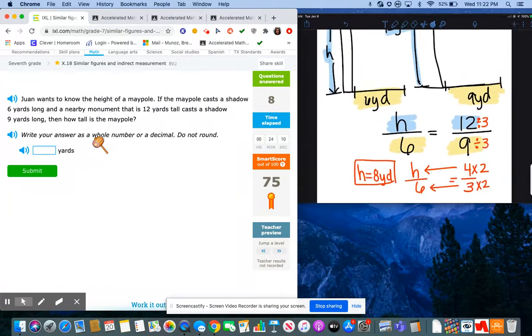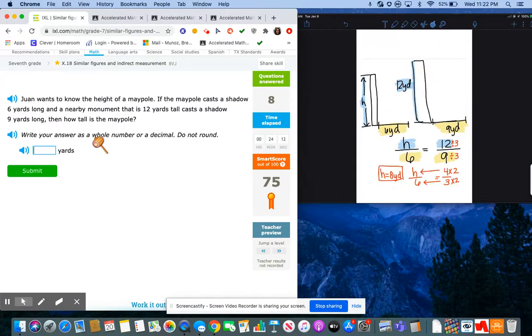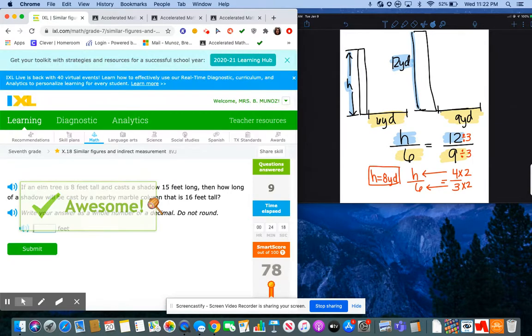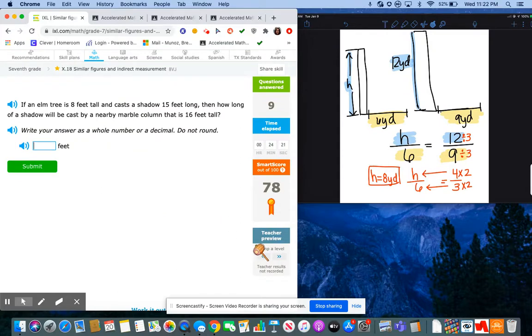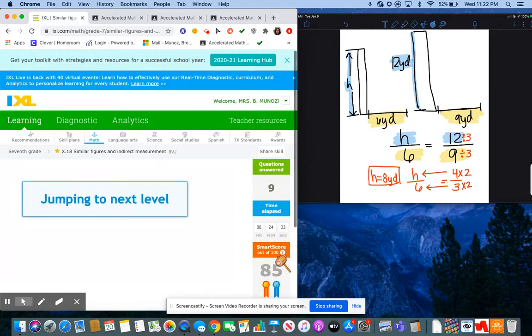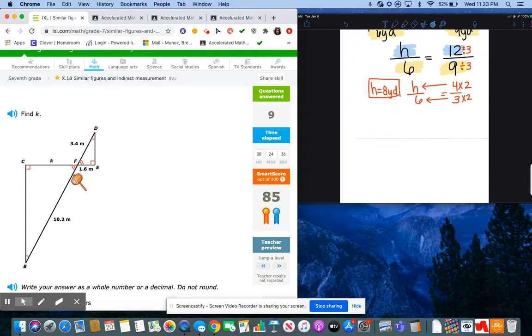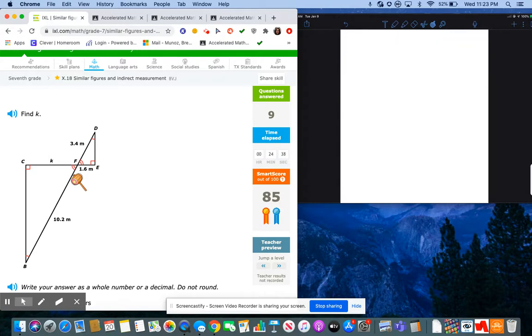So here is a problem. Let me type in 8 there, and let me jump a level to go to the hardest level. I think this is going to be the hardest. Oh, no, it's not the hardest yet. Well, here we have decimals. And then probably at this point, we will use a calculator, and there's no problem, right? The calculator doesn't think for us. We tell the calculator what to do.